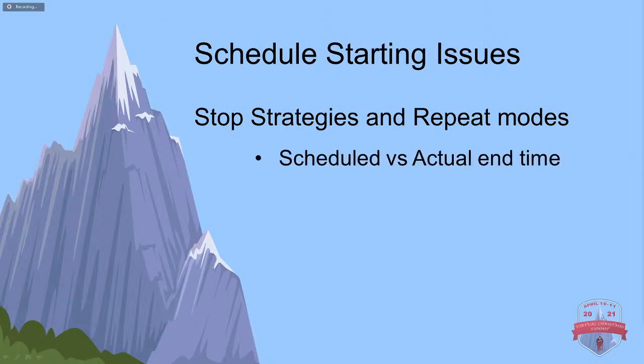The basic rule is that a schedule is triggered to start when the start time is reached and there are no other schedules playing. But what many people don't think about is that even though your schedule might have a scheduled end time of 10 o'clock, if you have any of the graceful end strategies and or a lead out section, then your actual end time is going to be significantly after your scheduled end time. So if your start time happens to fall while that stopping strategy is being processed, then your schedule won't start.